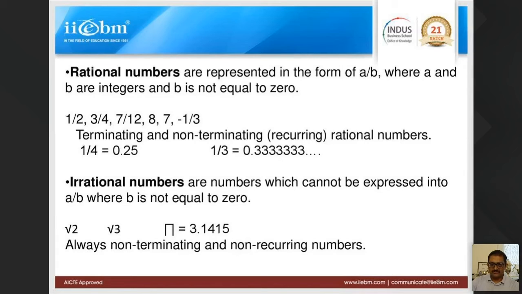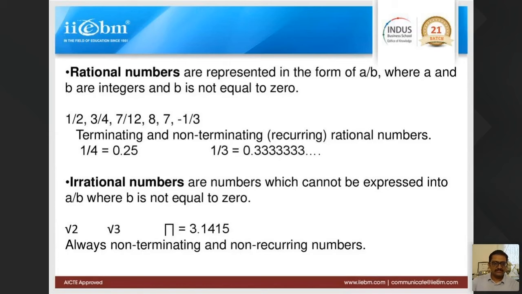So this kind of number is called a non-terminating number, where the decimal places are repeating again, and it is called recurring, because only 3 is coming again and again. So that digit is recurring. This kind of non-terminating number can also be called a rational number. So this is one of the features of rational numbers. A rational number can be of terminating type or non-terminating type. But if it is non-terminating, then the decimal place value will be repeated again and again. That's why it is called a non-terminating and recurring rational number.